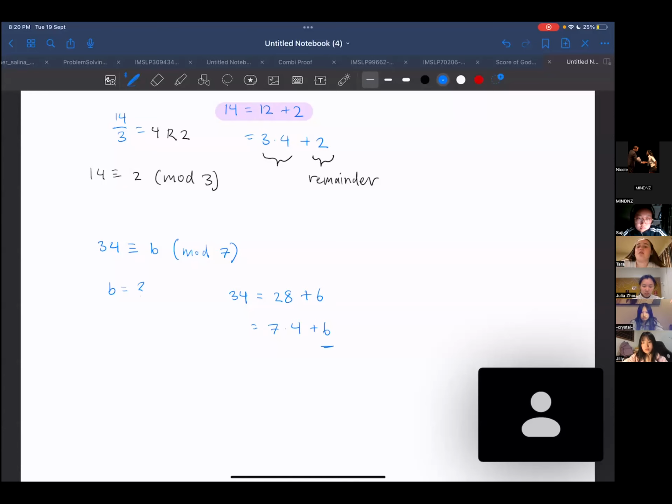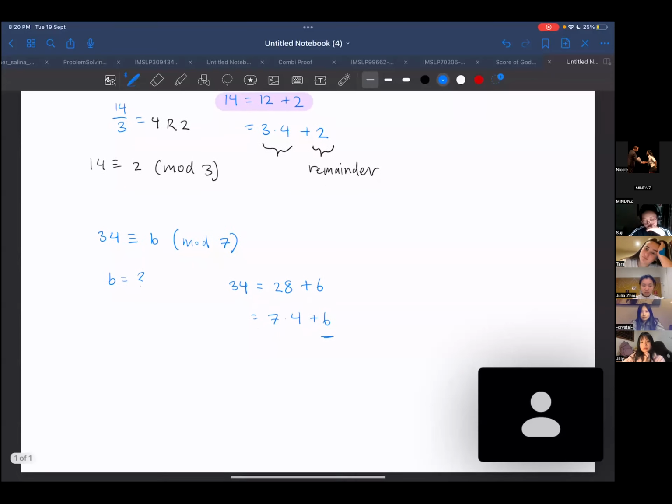Awesome. Do we need one more or is everyone going all right? Okay, sure. We can do another one. Okay, awesome people. Good effort, everyone. We can do maybe 1 or 2 more just to, yeah. Okay, let's do one that's a bit easier. Let's just do 5 is congruent to something in mod 2.